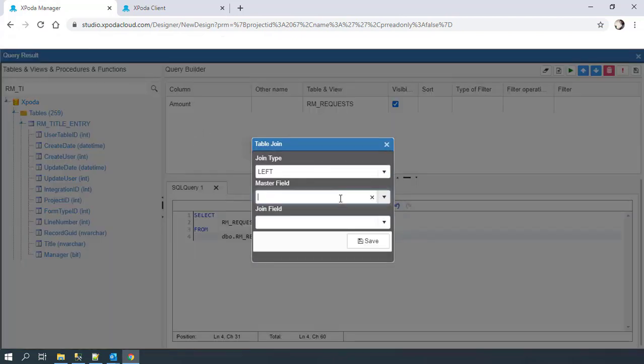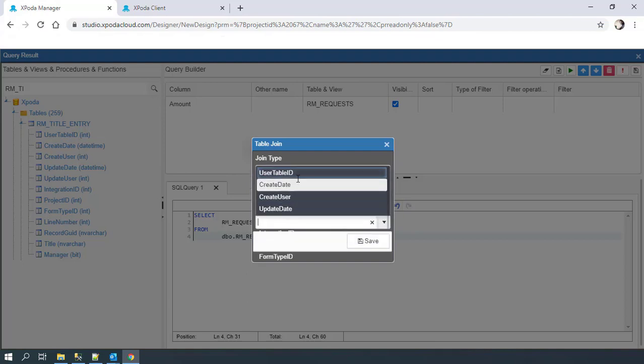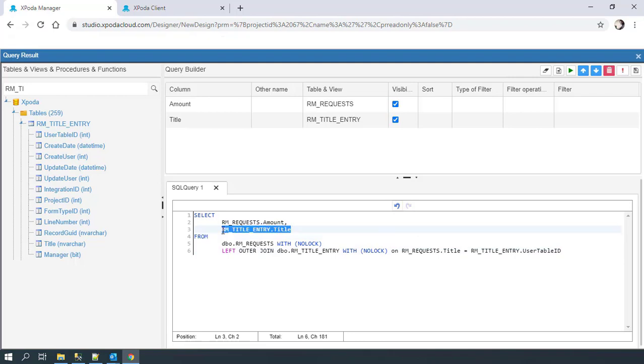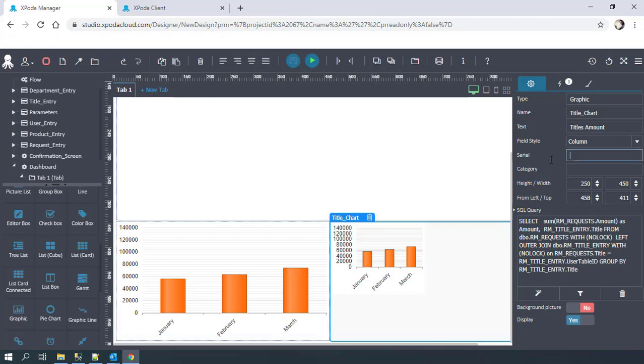Master field will be department, join field will be user table ID. Edit the SQL query. Edit the title chart properties.